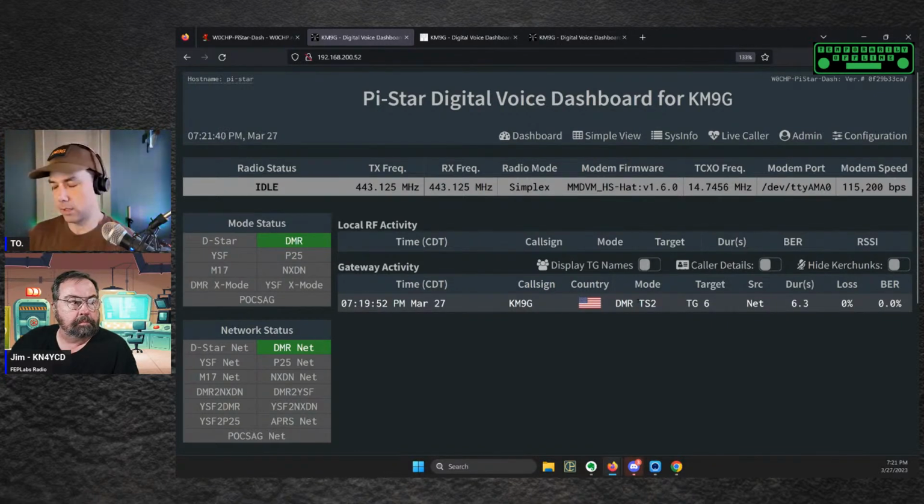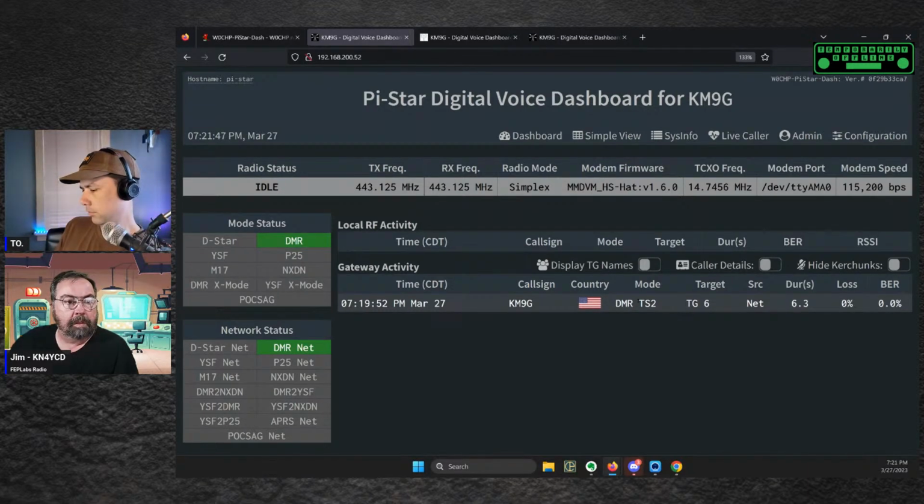Let's see if I can get into the Toads Talk group. I'm trying to find my API key. I don't know that I have it programmed into this radio.